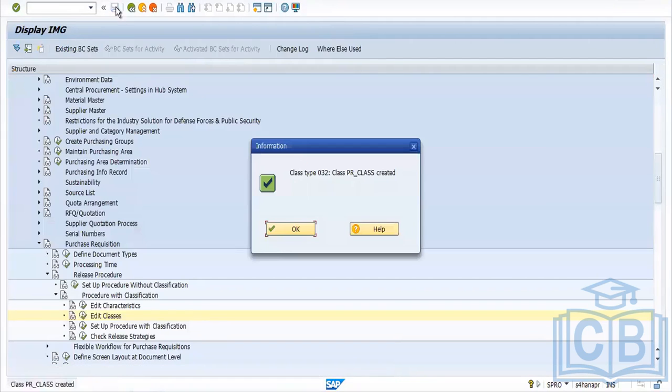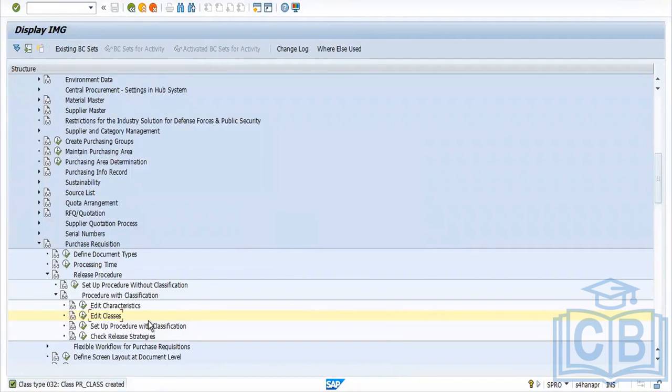Click on save. What you are doing in a single step is defining a class and assigning characteristics to the class.